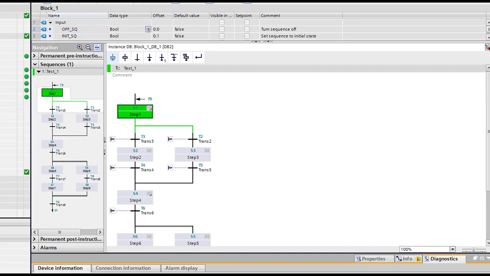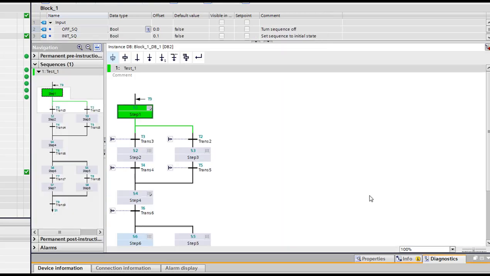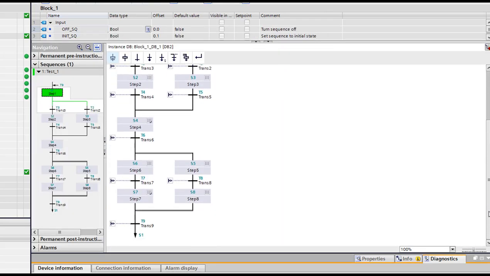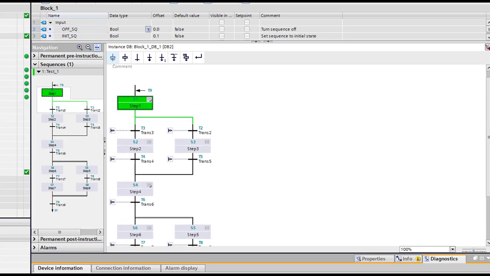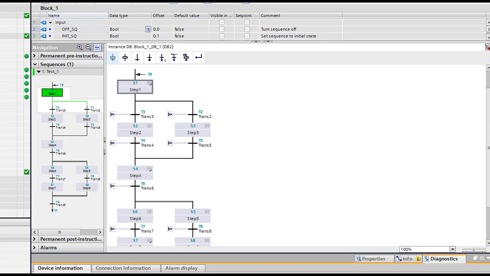So what I did, I just added this 0.0 here, and that's actually all. I just restarted my program and added that thing. So as I said, when you change something in the program, you should add it to the main again.